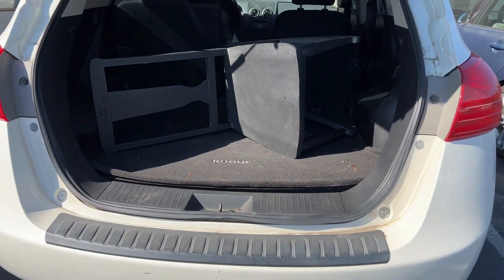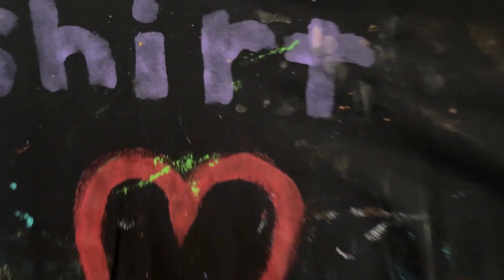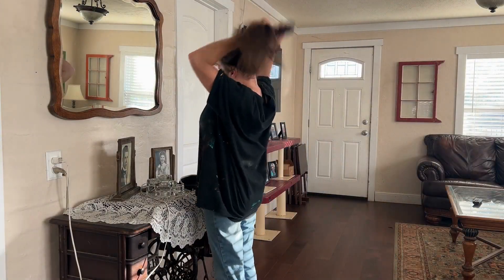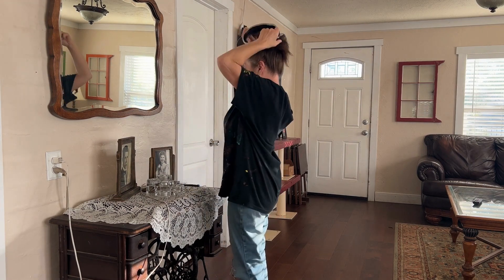She's all loaded up and ready to take home. First things first, I gotta put on my paint shirt. I can't tell you how many shirts I've ruined by telling myself I'm not going to get any paint on me. Not to mention, I always get paint in my hair, so up it goes in a visor.